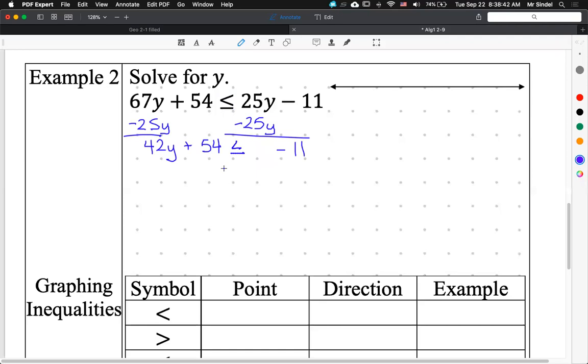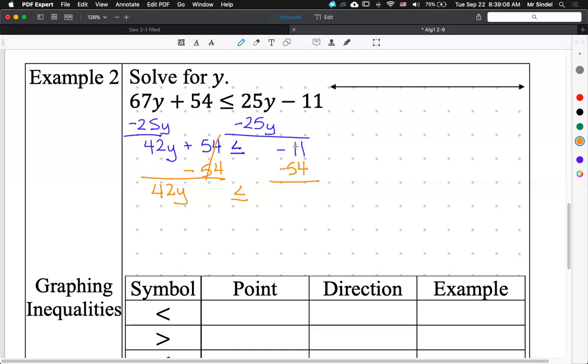And then, as Jose said, we're going to subtract 54 on both sides. So subtract 54, and we're almost out of time. I have a minute and 10 seconds left, so I'm going to go a little bit faster through this. Subtract 54 on both sides. That means that the 54 is going to be canceled out. I have 42y is, I'm going to copy down the same inequality symbol. It was a less than or equal to. It's still a less than or equal to.